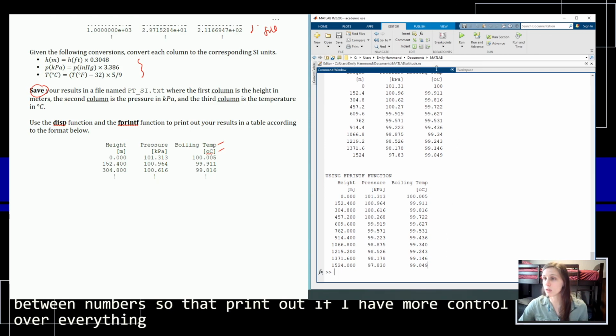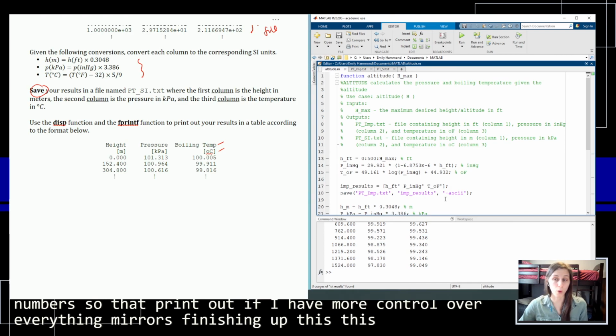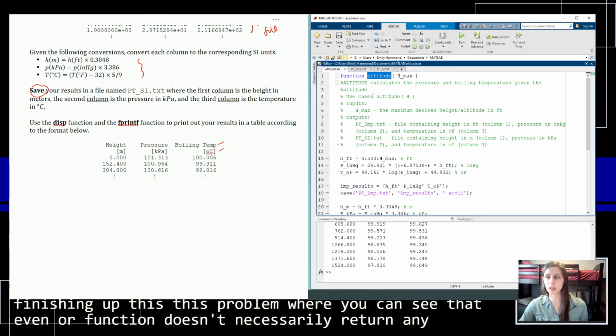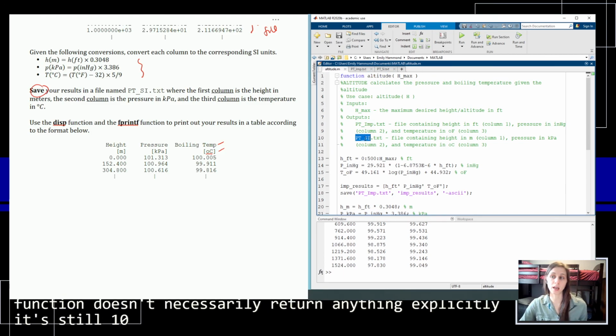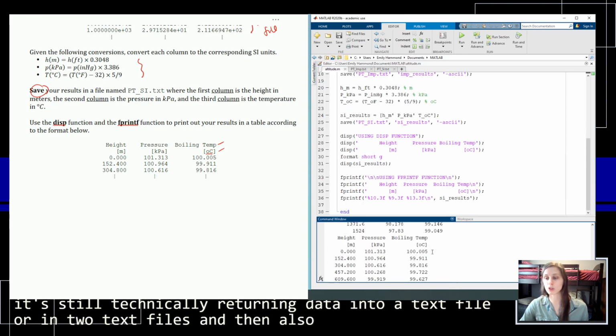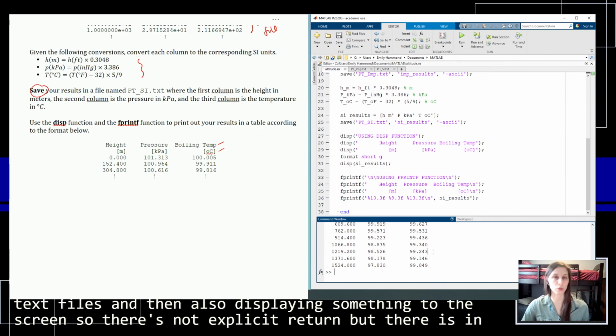And there we go. That's finishing up this problem, where you can see that even though our function doesn't necessarily return anything explicitly, it's still technically returning data into a text file or text files, and then also displaying something to the screen. So there's no explicit return, but there is implicit return in our function.